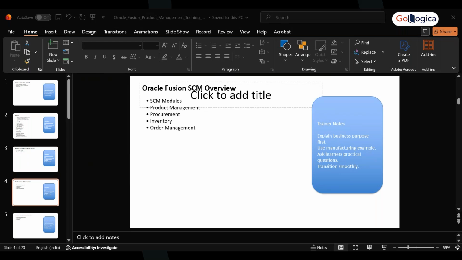In Fusion, if I take a real life example, it is like living in a fully managed premium apartment, in which we don't need to do anything. The building manages and handles the security, maintenance, repairs, and upgrades. We only need to simply focus on the work. Whereas the EBS system is like buying a house, so we need to maintain everything, buy the furniture and do it on our own. The difference is something like that.